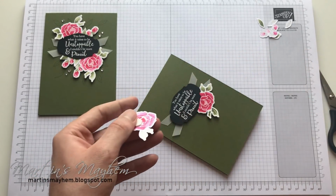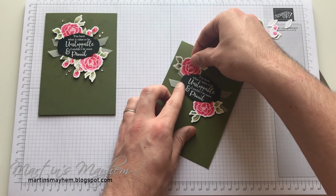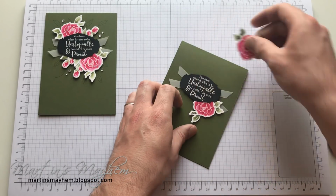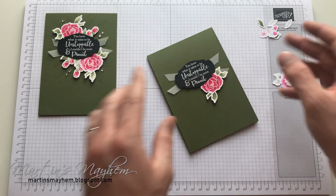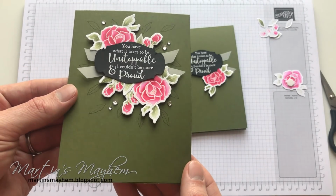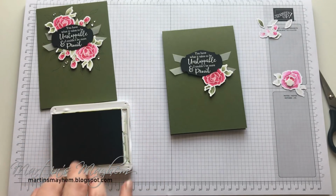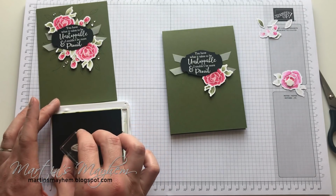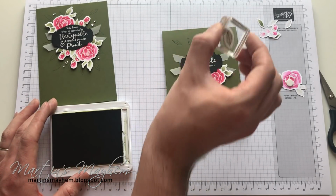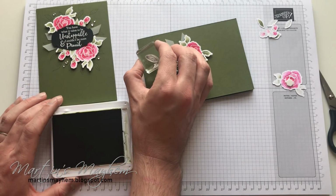So just mess around, pop them wherever. Oh no, I forgot to stamp. Oh, okay. Before you do that, if you can see in the background, I stamped the little leaves in the coordinating ink. So I'm going to grab in my Mossy Meadow, and all I'm going to do is randomly stamp this down like so.